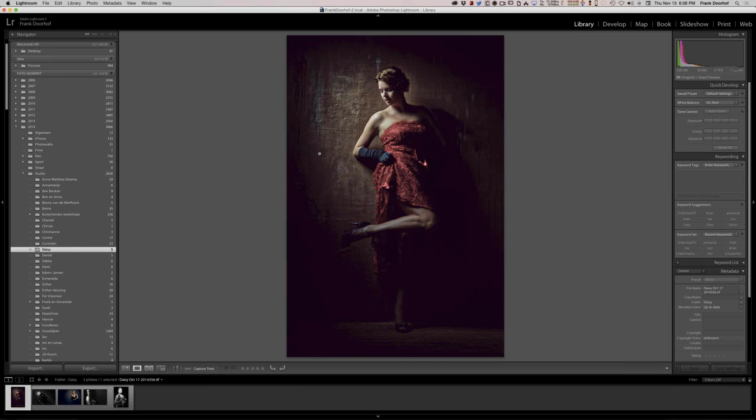Capture One doesn't need a tether folder. So I was shooting with the Sony into Capture One 7. And a lot of people approach me going like, dude, how can you shoot tethered into Capture One 7? Because there's no support for Sony. The only thing I did is, in the background, I always run Sony camera control software. In the Sony camera control software, I just put in, shoot straight into the capture folder from Capture One. Capture One doesn't copy the files, it just sees a new file coming in and it goes, oh, new file, show it on screen. And a new file comes in, oh, new file, show it on screen. So that works very, very fast.